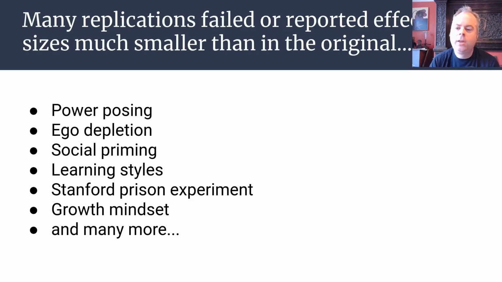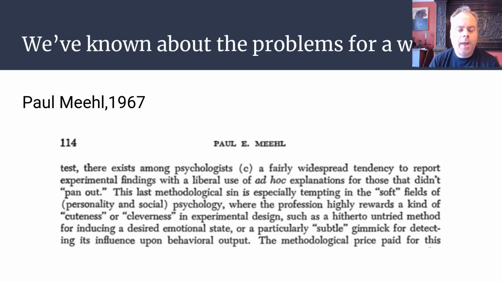So power posing, I've mentioned, there's cases such as ego depletion, social priming, learning style, Stanford prison experiment, it was never really an experiment, growth mindset have all been looked at much more closely and either haven't replicated or have replicated but with much smaller effect sizes. And it turns out none of this is new. These problems people have known about for a while.